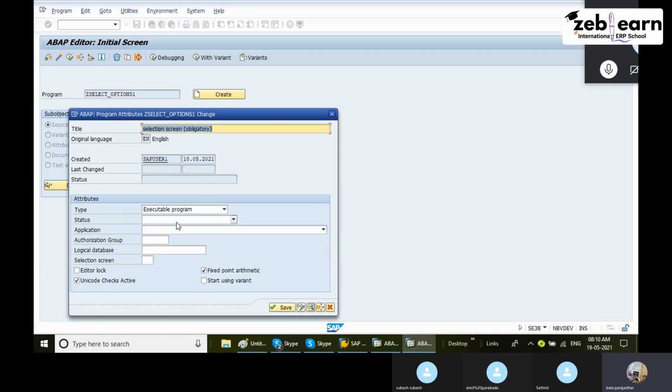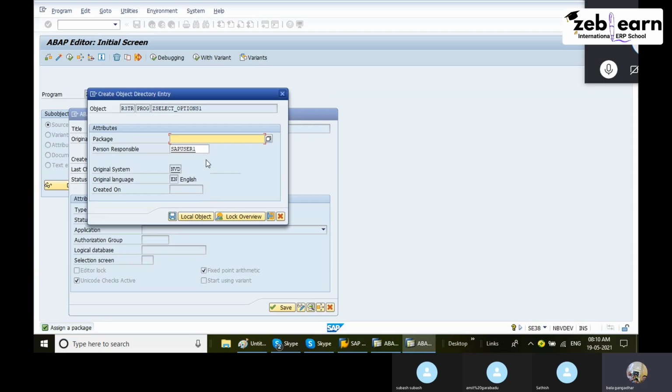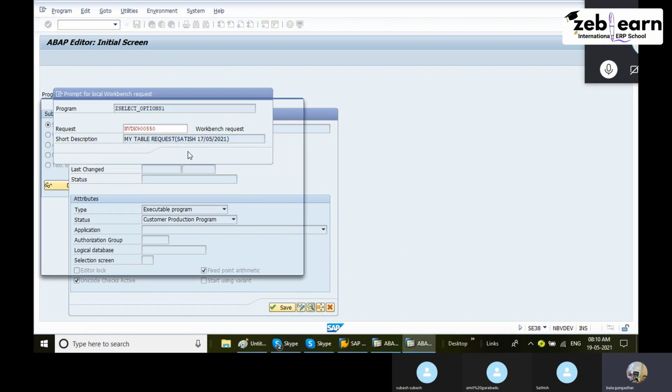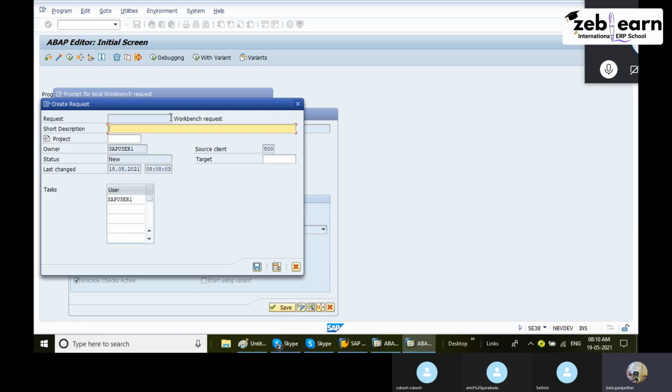Then executable program; the rest is not mandatory, only executable is mandatory. Then click on save. I already explained the package. Save it with a request; you can use an existing request or create a new one.